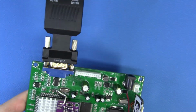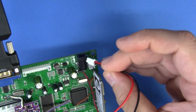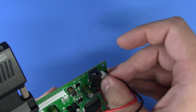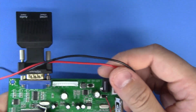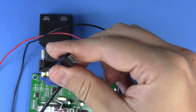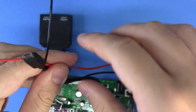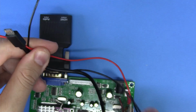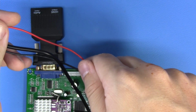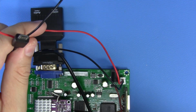Yes, we can. Every GBS comes with this little pigtail right here. What this does is simply break out the 5-volt supply, because we will be using a 5-volt adapter, into a pigtail. Now what we're going to do is harvest the micro end of a USB cord. We're going to convert this so that we can have an interface for our HDMI DAC converter, so it can connect right in here to our GBS, so we don't have to have a secondary power supply. Let's do it, let's strip this down, and let's just quickly make this. It's optional, but we might as well go ahead and get it done.